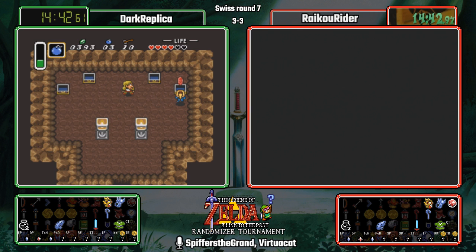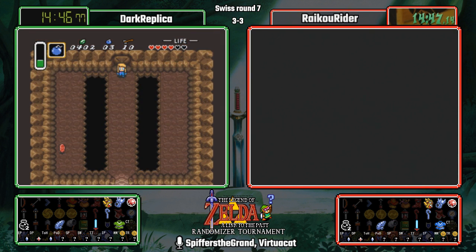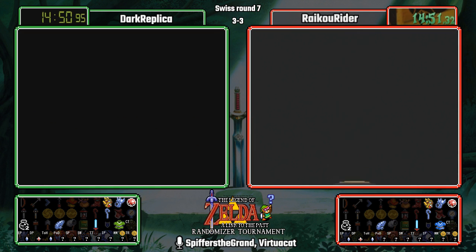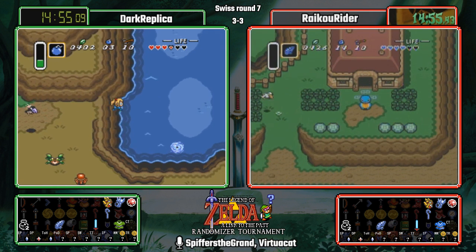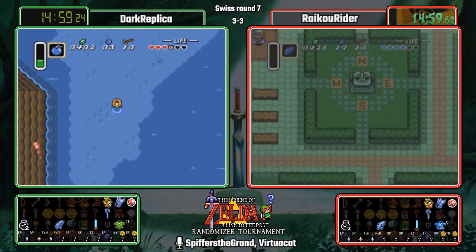And nice blue mail. Nice time to pick that up right before you want to go to Dark World. Yeah, Dark World with 6 hearts and green mail is actually really scary, especially if you head over to Thieves' Town or Skull Woods. Those little hoppy dudes can do a lot of damage really fast.